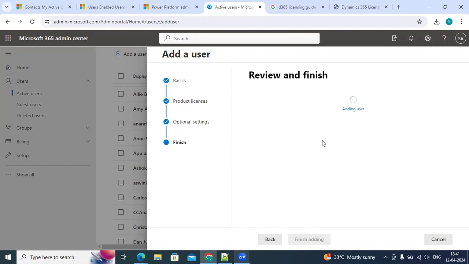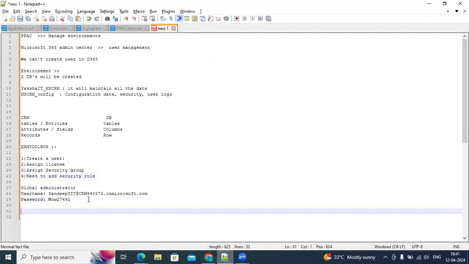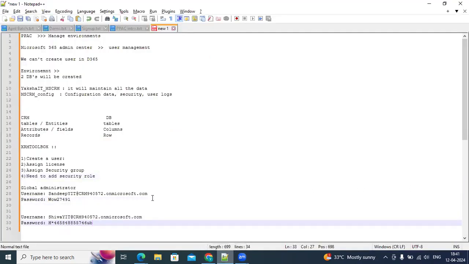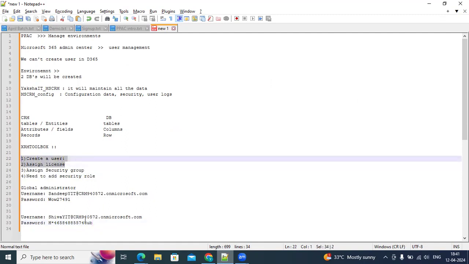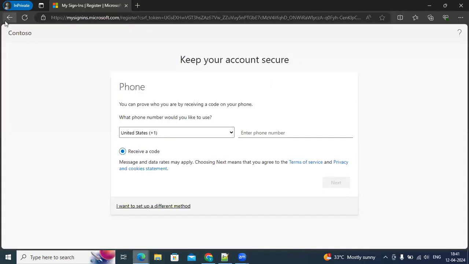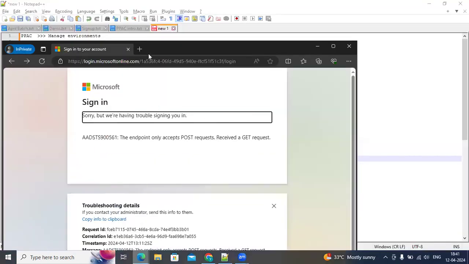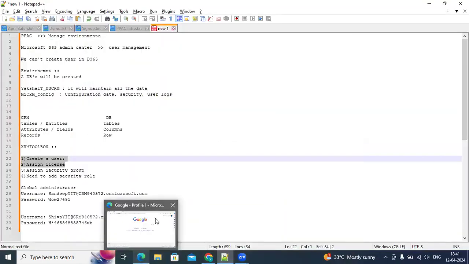Now what is the difference between the two users I have added? For Sandeep, I have added the system administrator role. And for Shiva IT, sorry, the global administrator role, and for the other user, I have not given the admin center access. So we have completed up to this step. Now let's check what the message would be if I try to log into this particular system. Let me close this window and reopen.